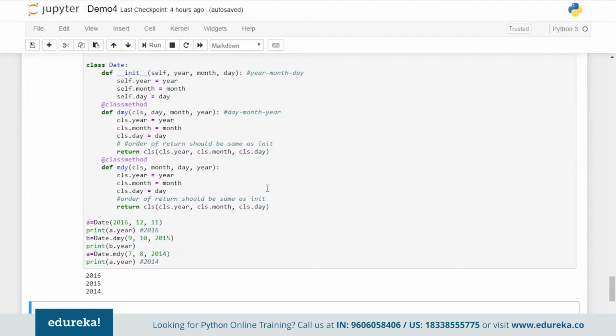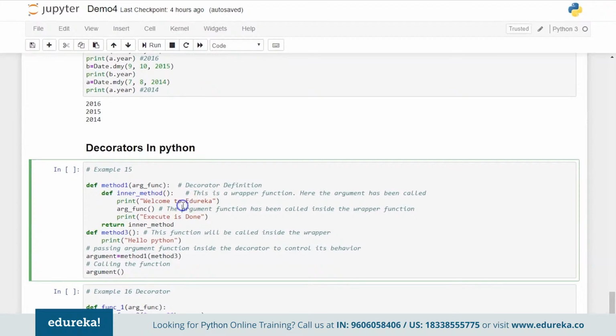This will help us understand how the different values are being fetched and how we will be able to get all these particular attributes and content in this one. And the last one is the decorators.